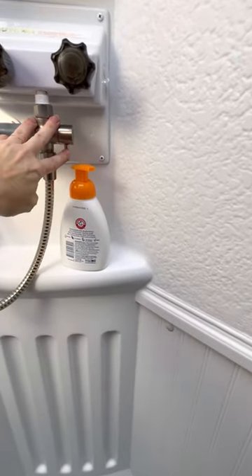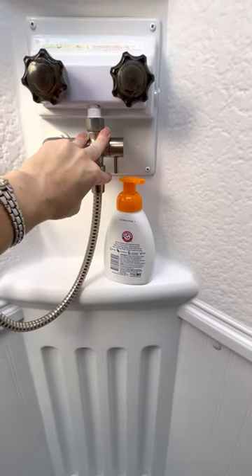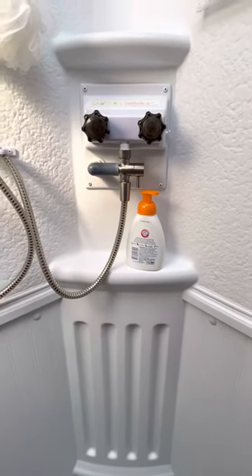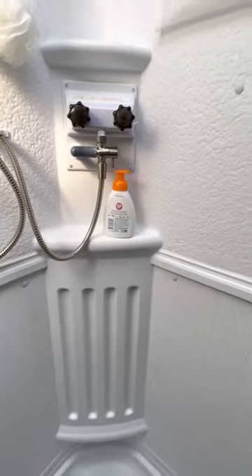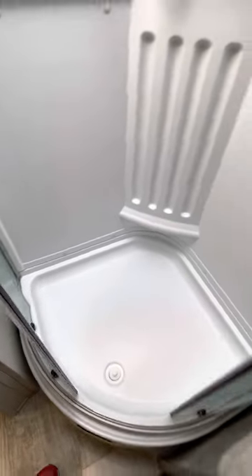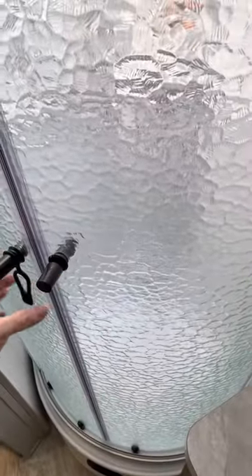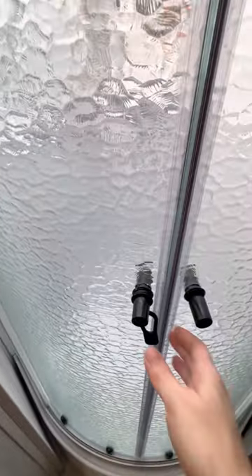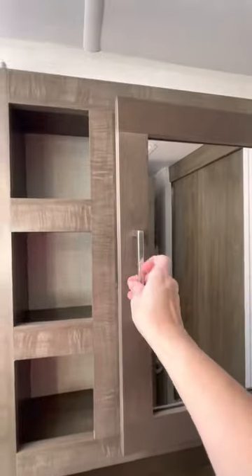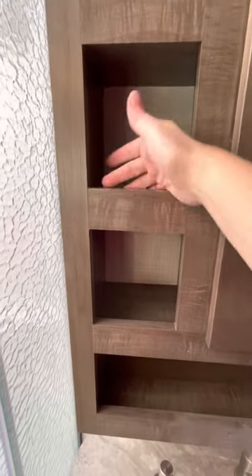You have to be careful — if you leave the shower miser in the on position, it keeps circulating and starts filling your fresh water tank, which could actually be useful if you don't want to connect a hose. The shower doors are very nice and provide privacy. For travel days, you just close them and they stay put. The medicine cabinet is very good — you can fit a lot of products in there, and there's a lip so nothing falls out on travel days.